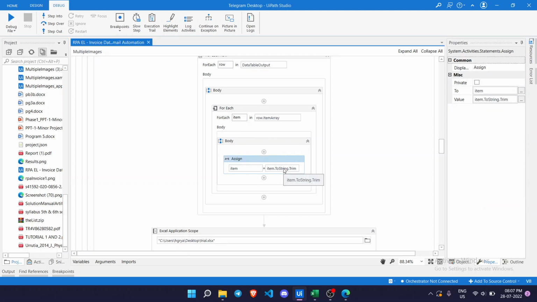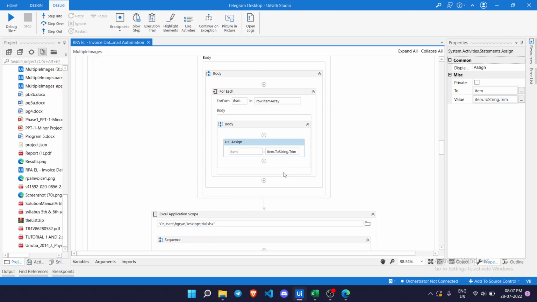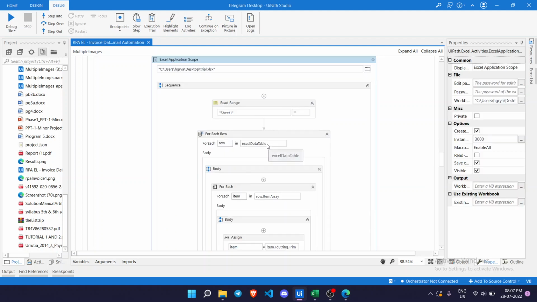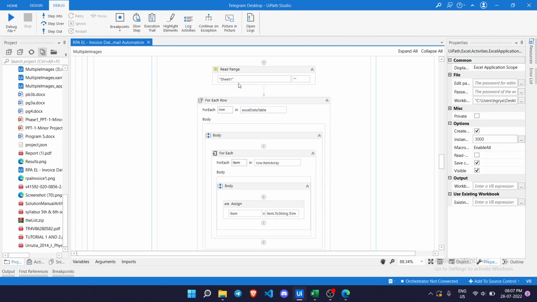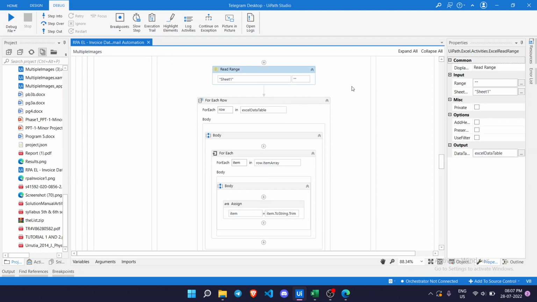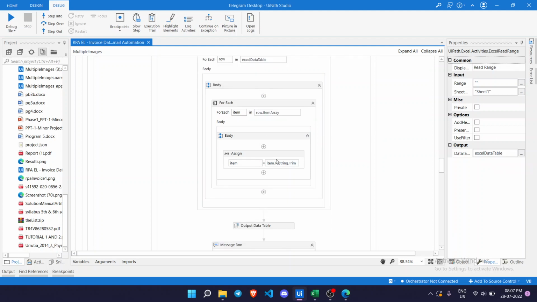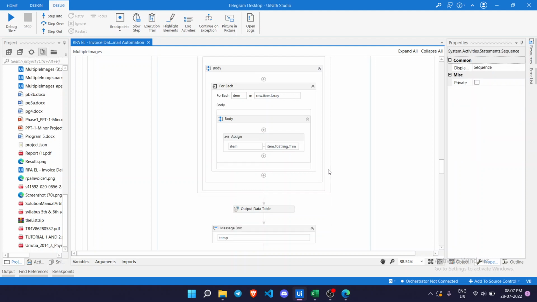We are trimming them if there are any extra spaces between text. Next we are reading the Excel sheet and storing that data into the Excel data table. Then we are going through each row in the Excel data table. Again, we are doing the same thing, trimming them.